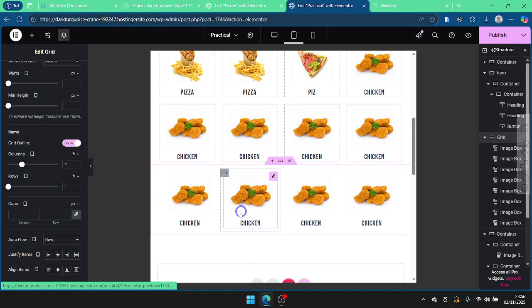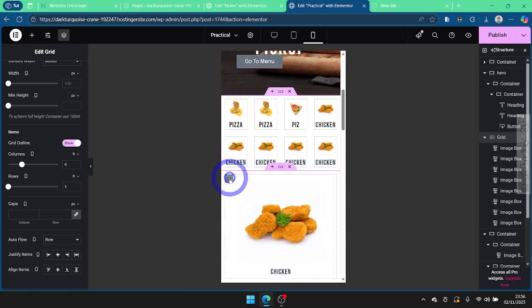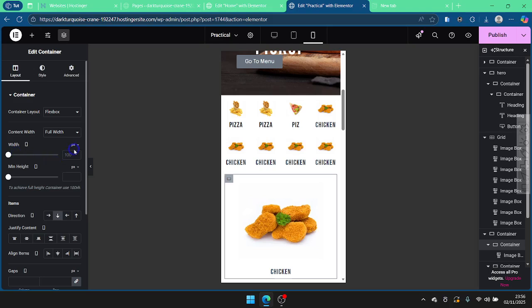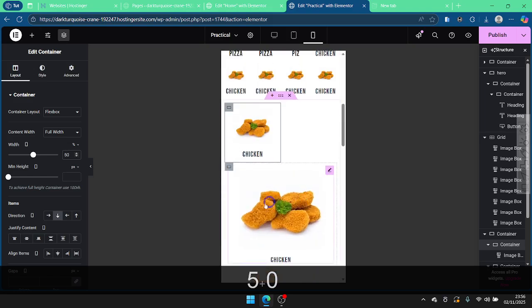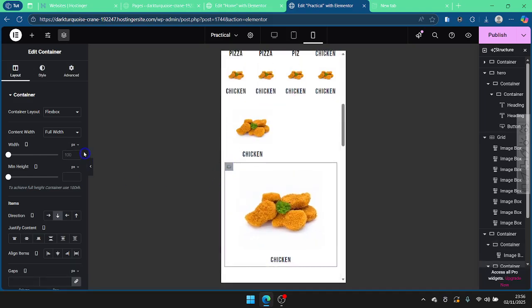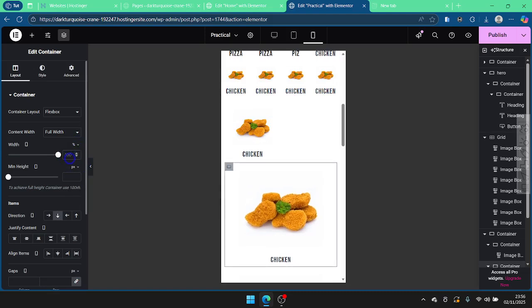This container section. If I want to do anything, I will have to be clicking on the container one by one. Click on this container, then change the width to 50%. I'll first change this pixel to percentage. Then I'll change it to 50%. Then I'll click on this one again, change it to percentage, then change it to 50%.